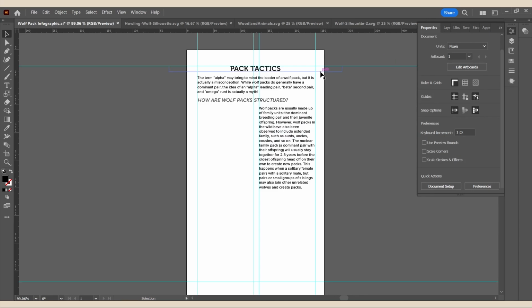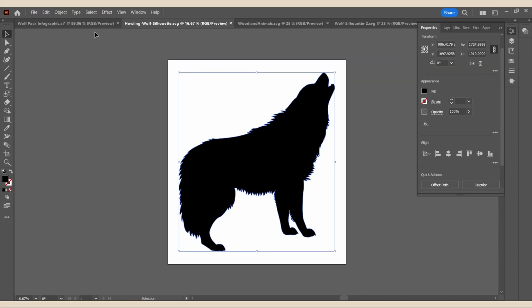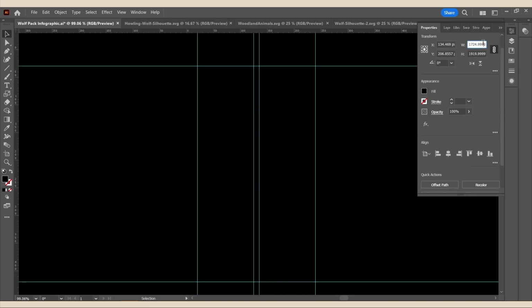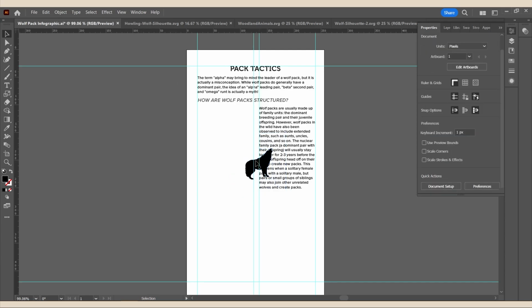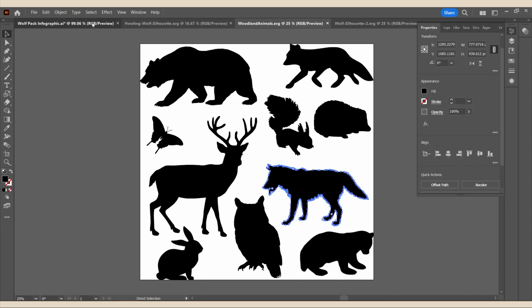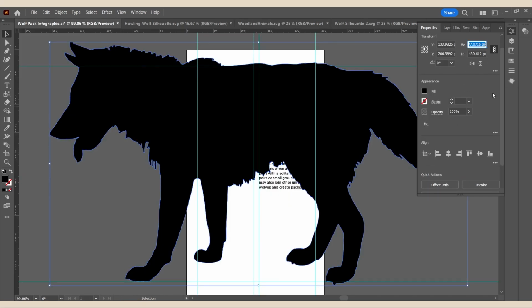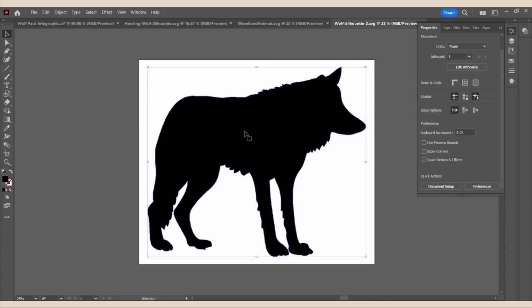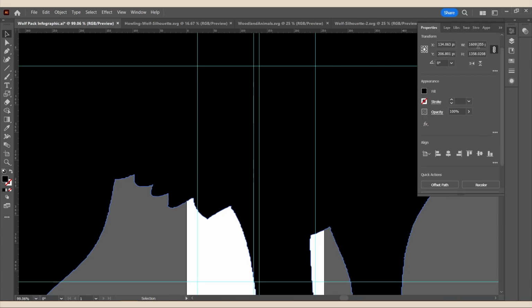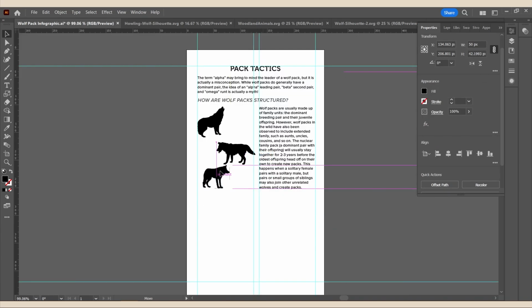And then on this side, what we're going to do is include these silhouettes. So I'm just going to copy and paste. Oh, that's massive. Let's make it 100 pixels. Still pretty big. Let's do 50. Perfect. And we're just going to throw these into this side. I'm going to grab the wolf. Again, 50 pixels. That one's a little smaller. Scale it down. And last one, this one. Throw it at the bottom here. And that one can be a little bit smaller because we are talking about wolf pups as well.